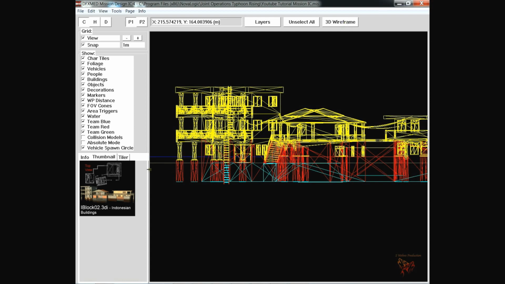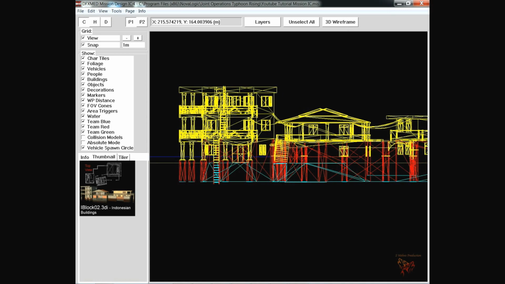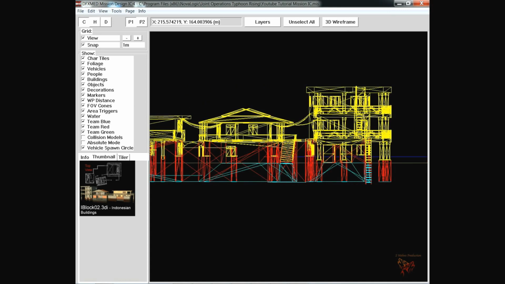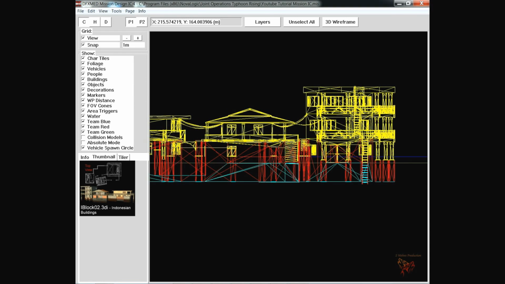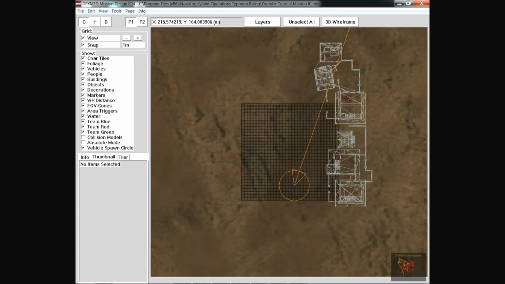Well, in this case, you can see the brown line there is the ground line, and it's set to the ground level. You rotate it back again. So that's what you're dealing with. So you have to have a pretty good idea in your head of what these buildings actually do look like in the game, so that you can work with them. 3D wireframe off. There you go.